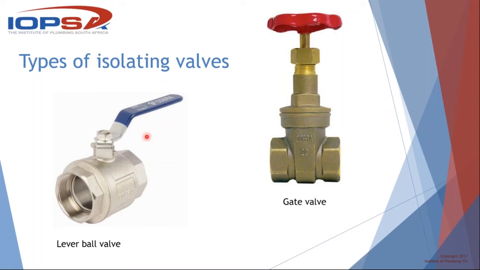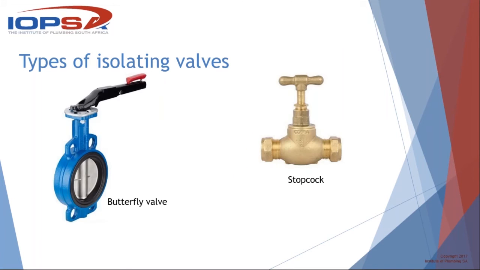Just as a matter of interest, what is the fundamental difference between these two? It's obviously the design, but in the way that they close, and that's a consideration we always need to bear in mind when deciding what kind of valve to put where. So this valve you can shut off suddenly, and you can cause tremendous hydraulic shock and water hammer in the line, whereas this one, you can't really do that. And the same applies for these next two as well.